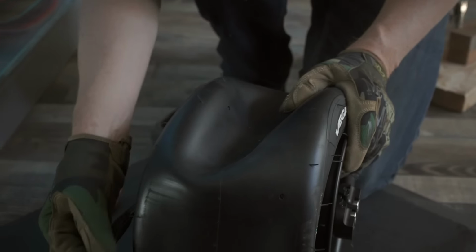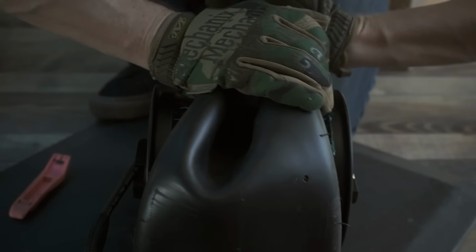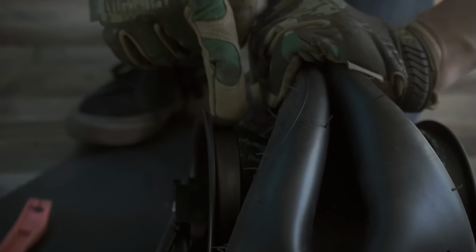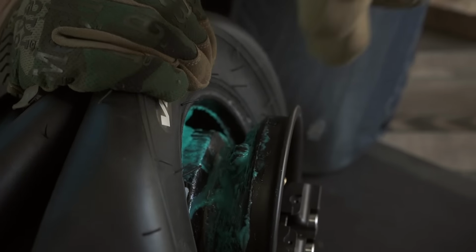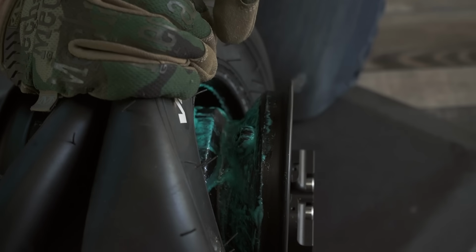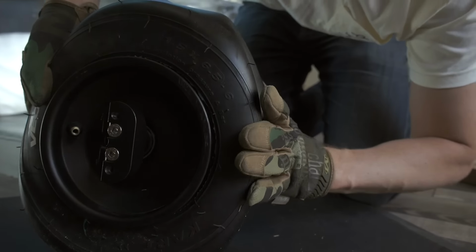So there's 2 sides to the hub. You have the wire side and the non-wire side. They're both different. You pinch the tire, you can see the difference right here. The wired side just has a nice gentle slope, nothing special, but the non-wired side has a little trough, sort of a divot right there. And that's what helps us get the bead on and off of the tire. So that's what we're going to utilize right there. That's the first side to start.